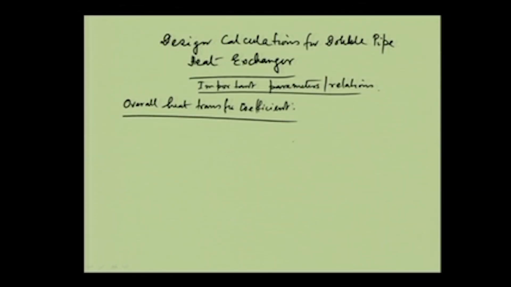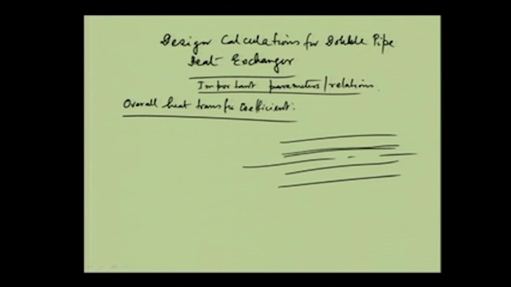And if we take just for an example the case of the double pipe heat exchanger, this is the double pipe, this is the concentric pipe, this is the center line, and this is another pipe over here. Possibly this is the thickness of the inner pipe, and this is the center line, and this is the outer pipe. So, what are the resistances that we know? There are 3 resistances that can exist. One is the film inside, then there is the resistance of the wall thickness, and another is the film outside the inner pipe. These are the 3 resistances that may exist for heat transfer from one fluid to the other fluid.